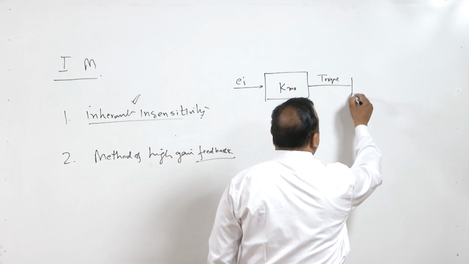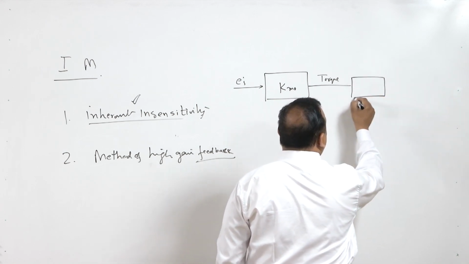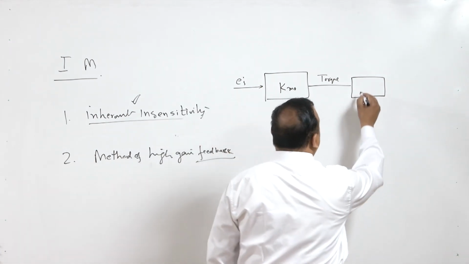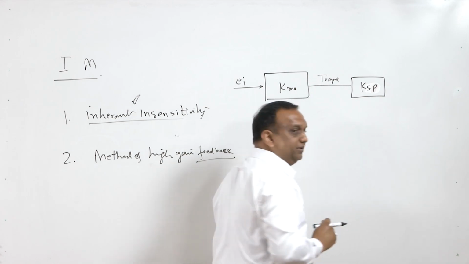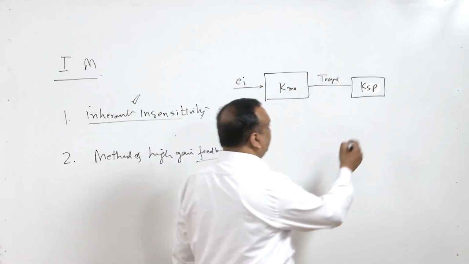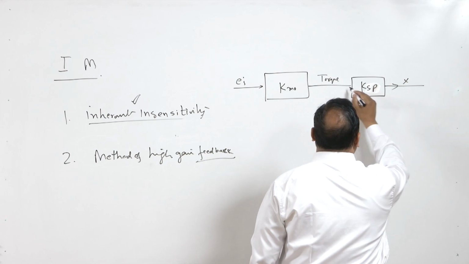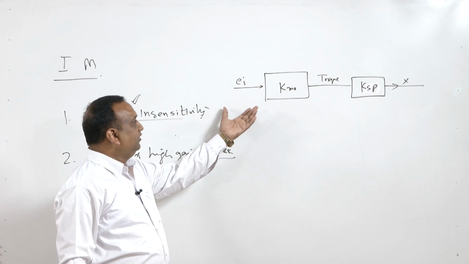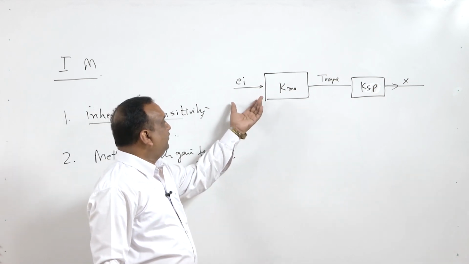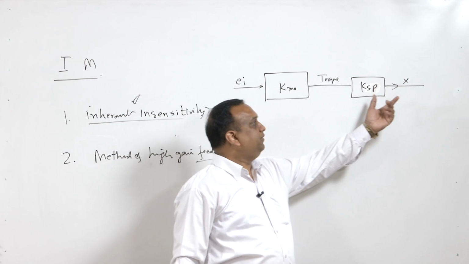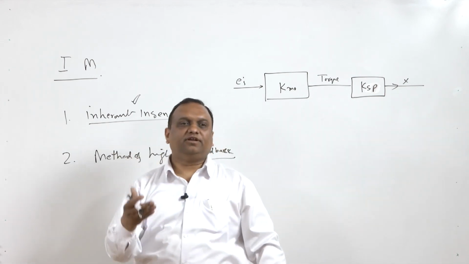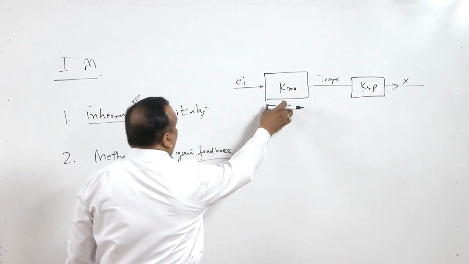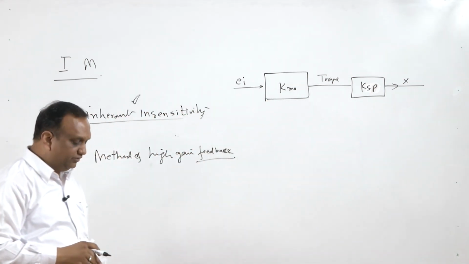The shaft is connected to a spring, right. So, a spring is there, so K_SP, the spring constant, will come into the picture, and the spring will show the displacement. That is how the input signal will be converted to the torque, and the torque ultimately will be converted to the displacement, and you can measure the displacement of the spring, right? So the motor can also be used for measurement of voltage. So this is open loop.